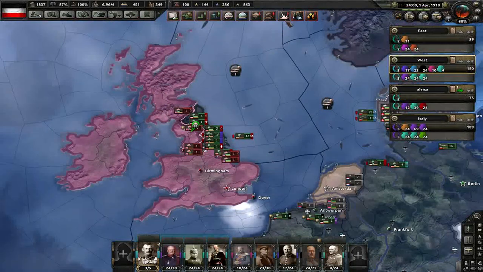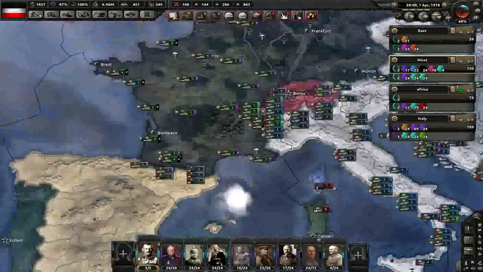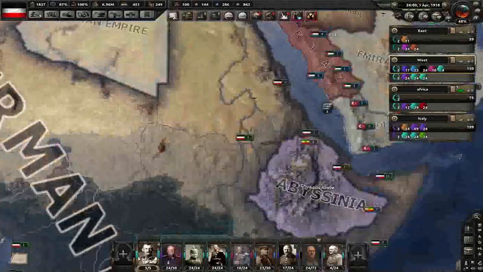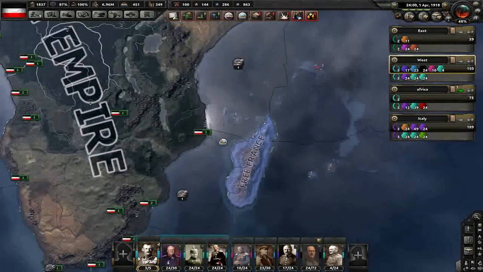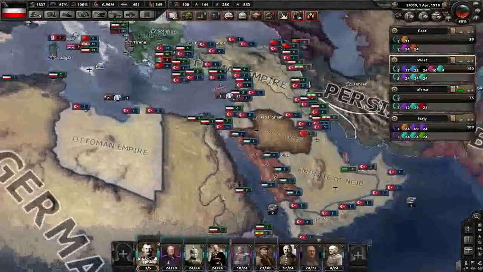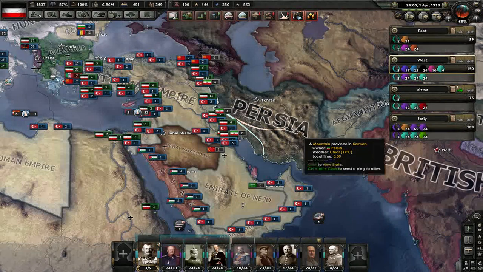But we still have three major countries: the United Kingdom, Italy, which is ensconced in Sardinia, and Free France, which are in Madagascar and out in the east in Vietnam, Laos and Cambodia. We have a lot still to do, so we're going to make a push out into the east.